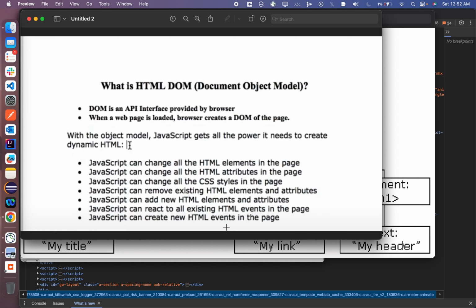This is the power JavaScript has to create dynamic HTML with this Document Object Model. Again, the DOM is an API, an interface provided by the browser. Each browser has its own DOM structure. So that's it for this video.